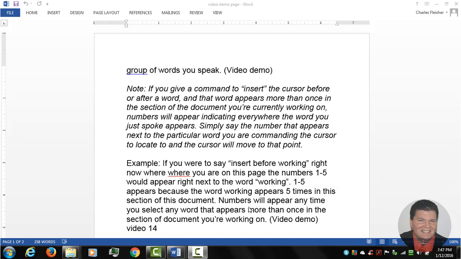Today we're going to talk about an important tip, the delete command. It allows you to delete any word anywhere in your document. So we're just going to quickly jump into it, and I'll show you exactly how to use it. First, we have to start by waking up the microphone.